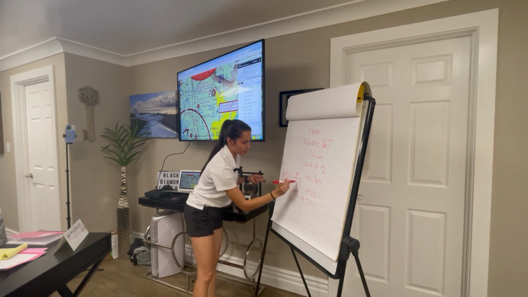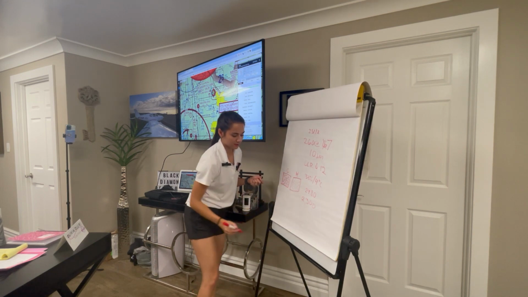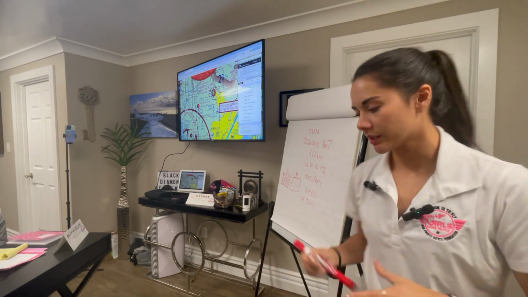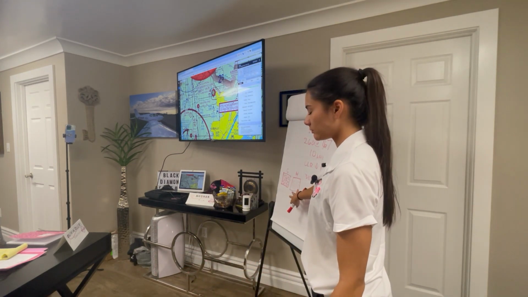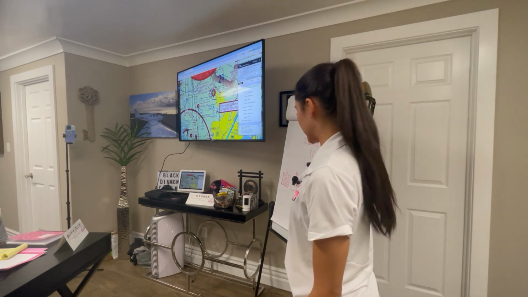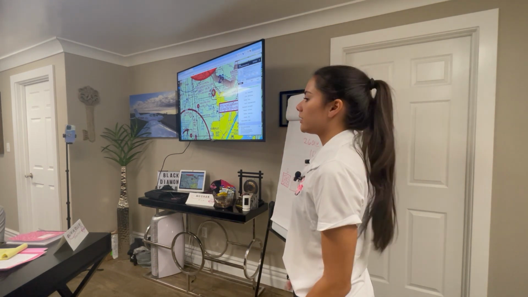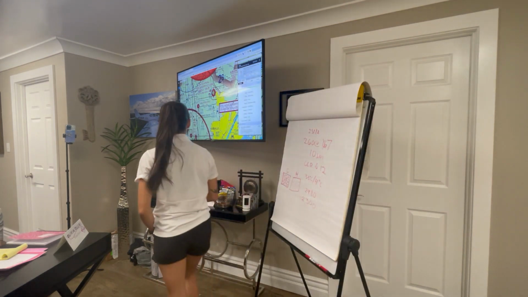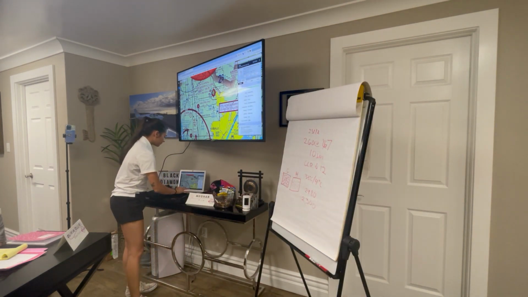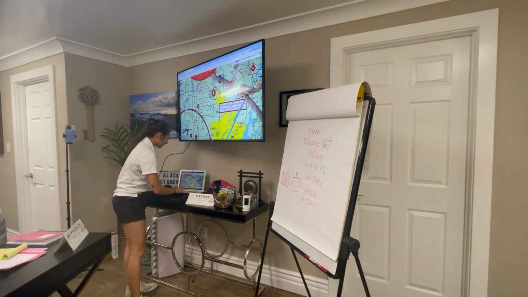On a hot day, it's more like this. Same box, same volume of air, or same amount of air going in, different volume. Make sense? Density altitude acts like that. So 2,300, not a big deal. But as you can tell, let's go see what Lake Tahoe's at. Lake Tahoe's at a higher elevation.